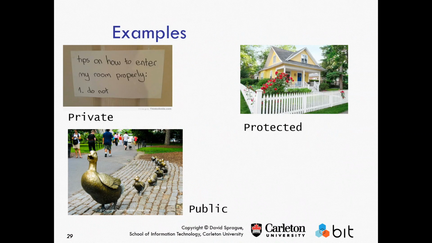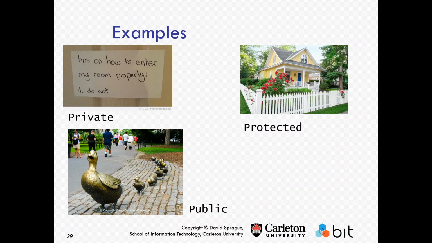But I like this in terms of the visual metaphor. So here's what private is, right? Tips on how to enter my room properly: do not. That's really what private is. No one else sees it. It's mine. Don't go in here. Stay out. If you want to give me dinner, fine, leave it out front of the door. This is like the surly teenager part of computer science. Everything's private, it's mine. You don't want anyone to know about anything.